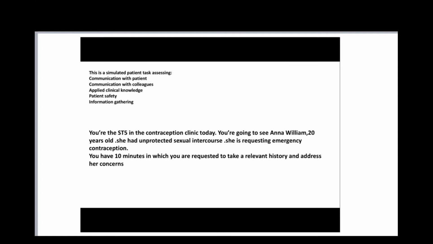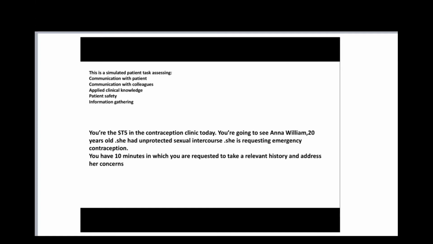She will tell you a story about her sexual intercourse that was unprotected. So you can ask her, is it with your regular partner? If she didn't tell the details, you will ask, is it with your regular partner or no? Because if she is with another partner, this will put her at risk of catching sexually transmitted infection. So we will advise her to take some swabs to examine her and to see if she got any infection or not. If with her regular partner, ask whether she is having any regular method of contraception or no.